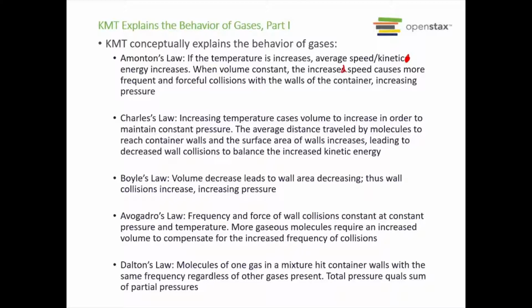The next is Avogadro's law. And so the frequency and force of our wall collisions are going to be constant at constant pressure and temperature. So if we add more molecules, then we need extra volume, because if we add more molecules, we're going to have more frequent collisions with the sides of the container. So we need more volume to end up keeping everything else constant.